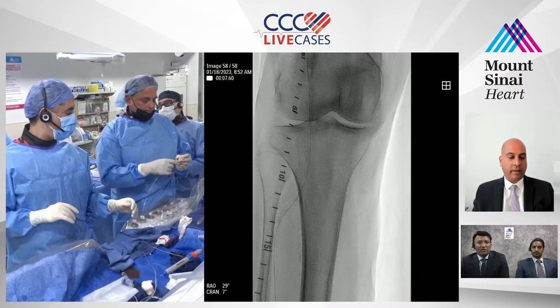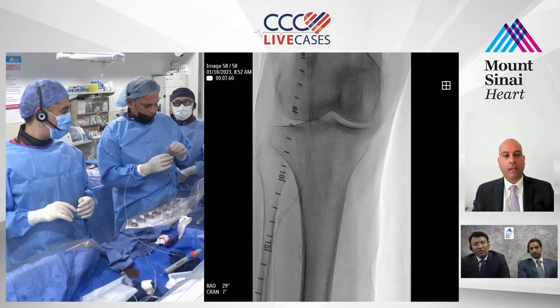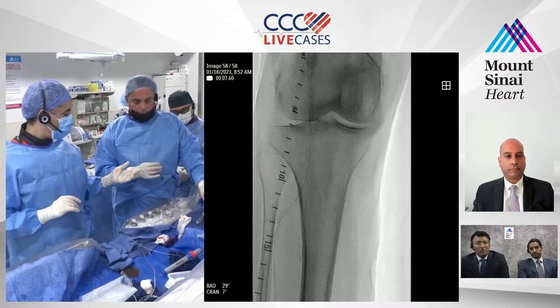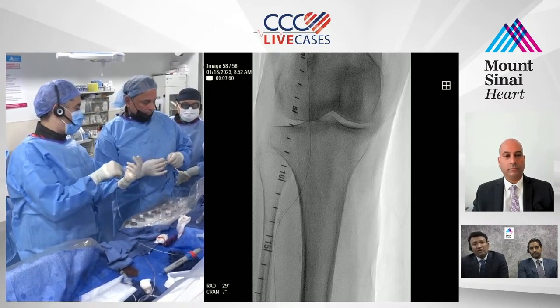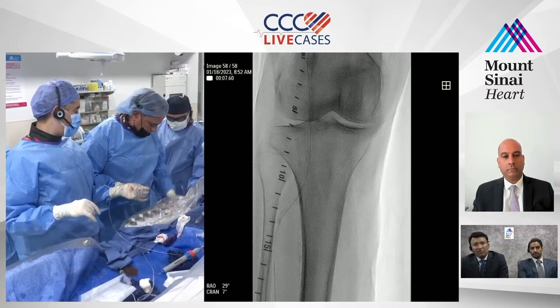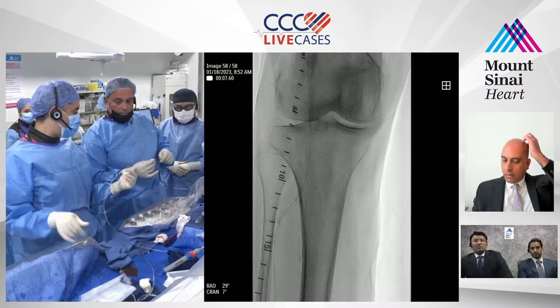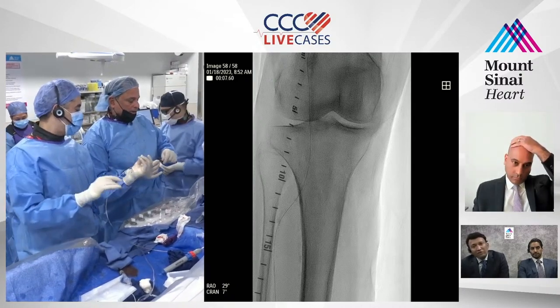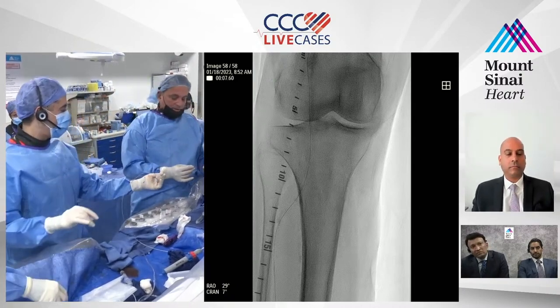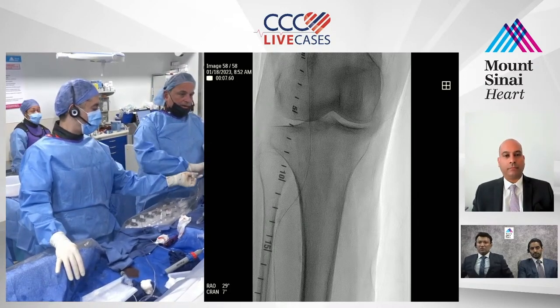Yeah. The question is that the advantage of doing a Cook sheath is when you go from below, you can do the intervention from below. And you can take the Cook sheath out when you're doing a Shockwave there. So that way the access site is sealed. You don't have to worry about it. I think she's a thin lady, so it should not be that difficult. Like the hematoma chances are also much less. Well, if we cross, we can always leave it, or balloon tamponade it or something. Yeah, that's what I'm saying. Sorry, if it's 2.4.